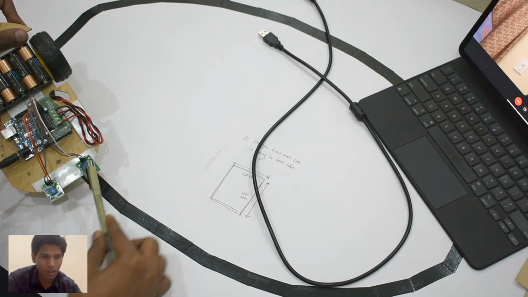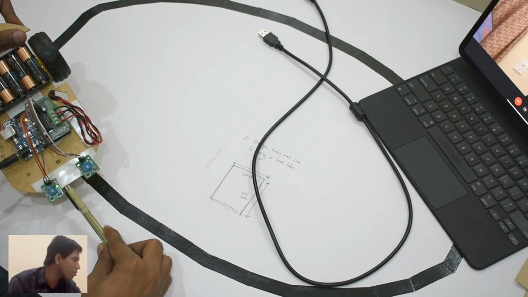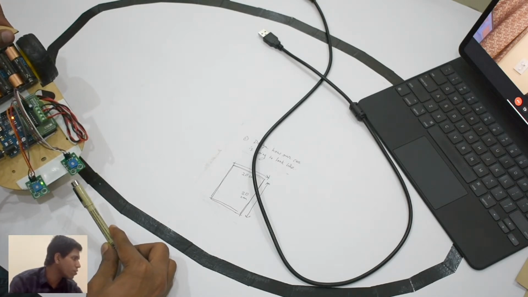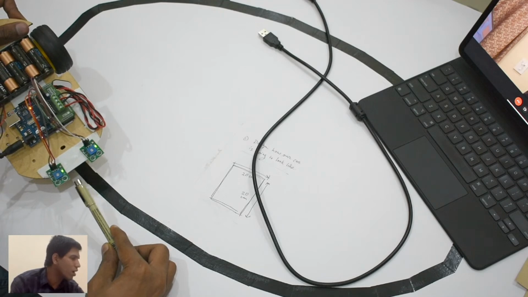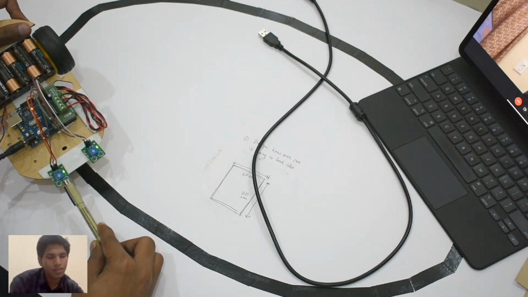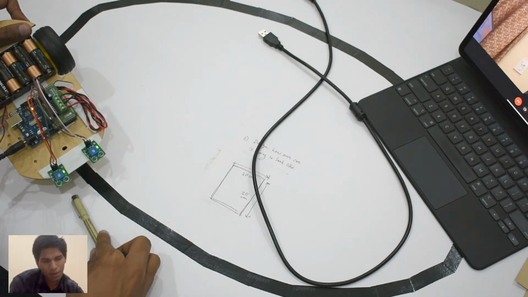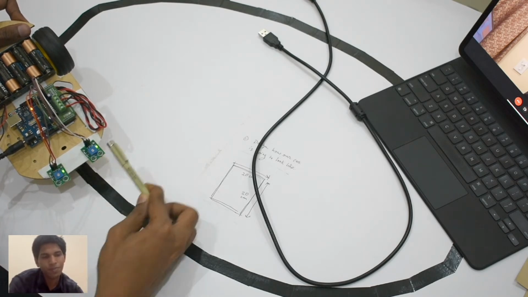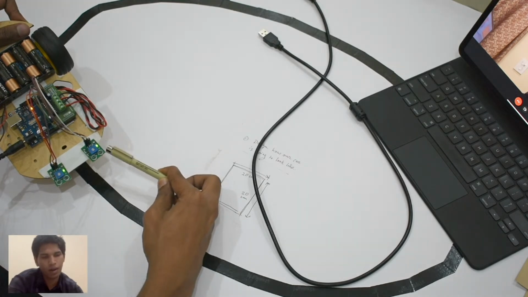It's glowing here and it's not glowing here. You can see a dim green light that turns on and off. See that? So what's happening is, because it's facing a white surface, it is turned on. The data pin is turned on. Okay, and same goes for this left sensor.